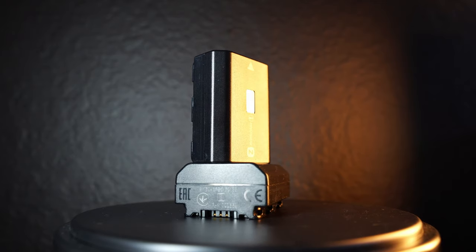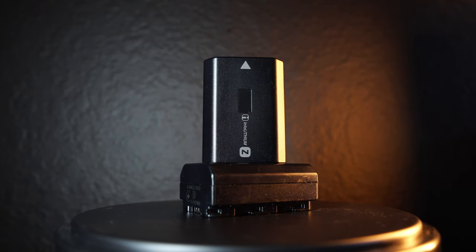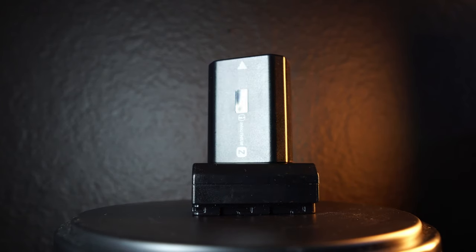Before I bought the Sony A7 III, I was working off the Sony A6300, which used the old W-style battery that was constantly running out of juice. For an eight-hour event I literally had to have 10 to 12 batteries and be charging old ones while shooting. You'd only get about 35 to 40 minutes of constant recording at 4K or higher frame rates. Worrying about whether my camera was going to die the entire event really put a block in my creative space, so the new Z-style batteries are a game changer.